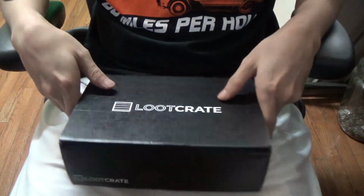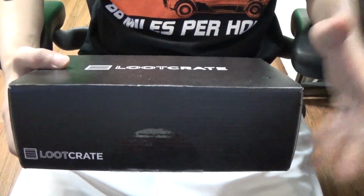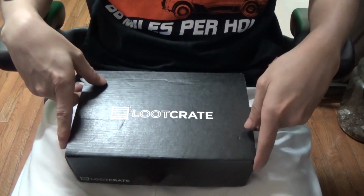So, we are back to the normal sized boxes. I know the last few months the Loot Crate boxes have been absolutely humongous, but we are back to the normal sized boxes.